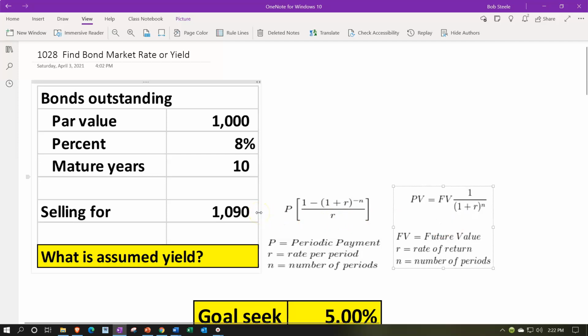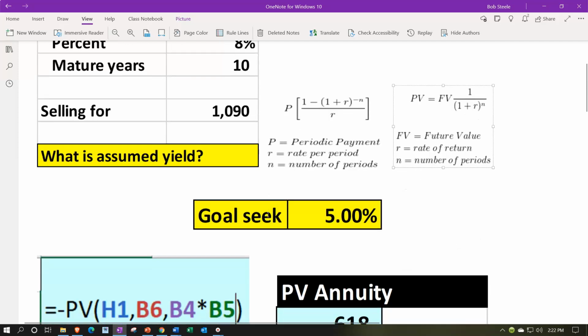It becomes a little bit more difficult for us to then solve for the unknown of R here. We can do it mathematically, but it's more complex than you might think. It's kind of mean to make you do it mathematically. So we might want to take these two concepts and think, how can I take this calculation and back into the market rate if I have the price? Now, in Excel, we have a feature called Goal Seek, and I'll explain how this process can work here.